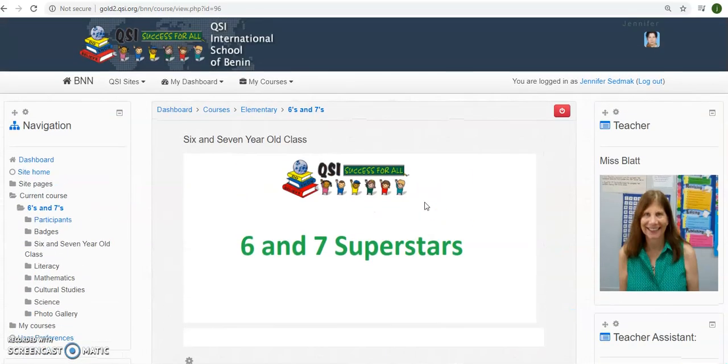So that's how you could add a quiz to your page. And there were lots of different question types. I would encourage you to just play around with them. If you're unsure of any of them, whenever you click on a different type of question, it always gives you a description of what it is and how it might be useful toward the tests that you are creating. Okay? So that's how you can make a quiz. I hope this was helpful.